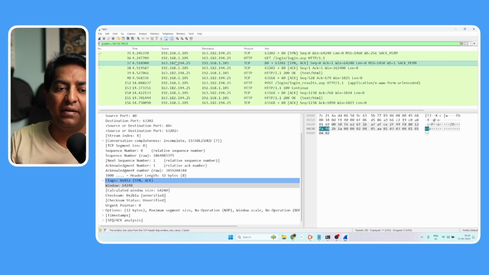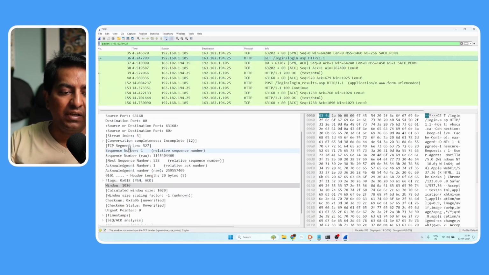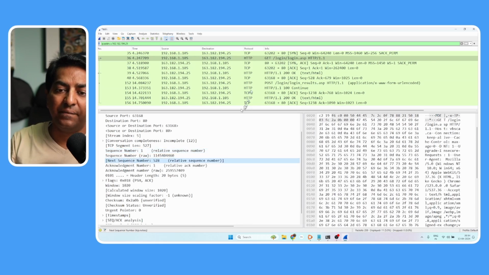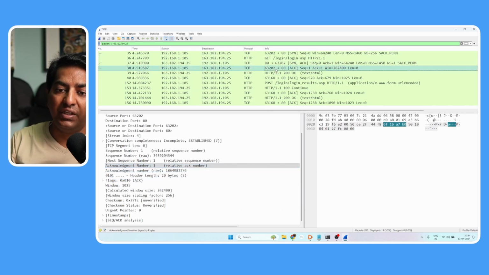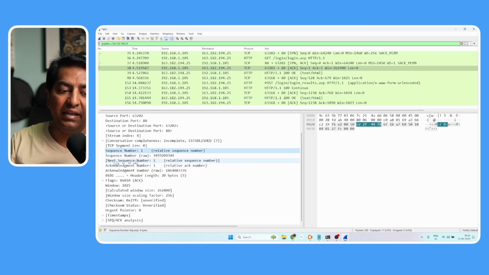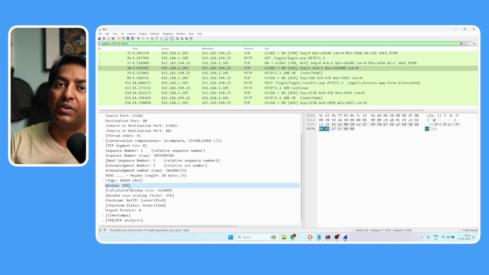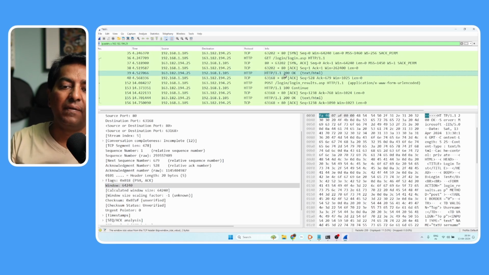Now if I click on the next packet, it was the response received from the web server on my browser, that is my computer, and this was SYN-ACK, sequence 0, acknowledgement 1. As you can see, in the previous one the sequence number was 1 and the next sequence number was 528. Moving to the next packet, the sequence number was 1, and there was an acknowledgement for 1 again, right? Now if we move to the next, the client computer is talking to the web server. Here you can see the sequence number is 1, and the next sequence number is again 1. Window size is 1025.